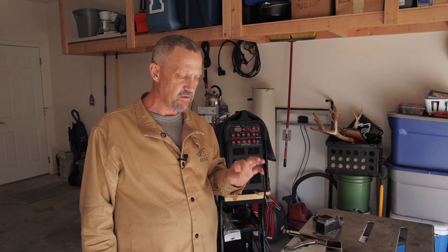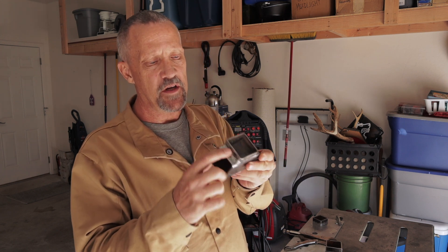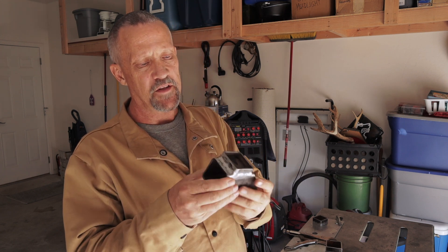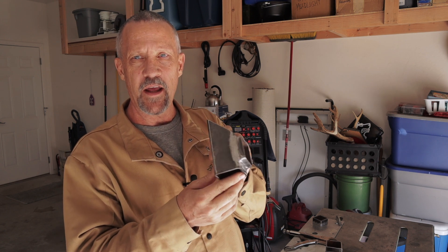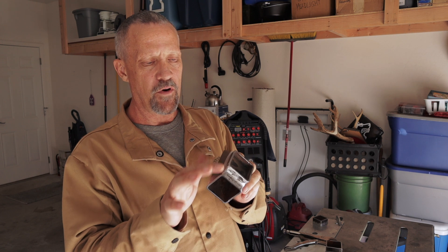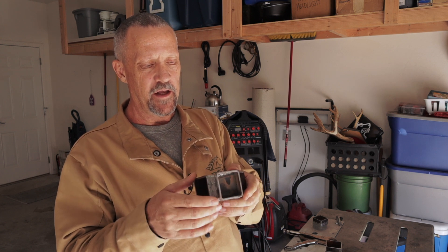I have done just a little bit of stick welding with this machine in the past using 6013 rods on AC, and it seemed to weld really nicely, so I'm excited to try out that setting again. First, I'm going to use this piece for practice and just run beads along here where I ground it down to prep it for a cap weld, and we'll start with that.